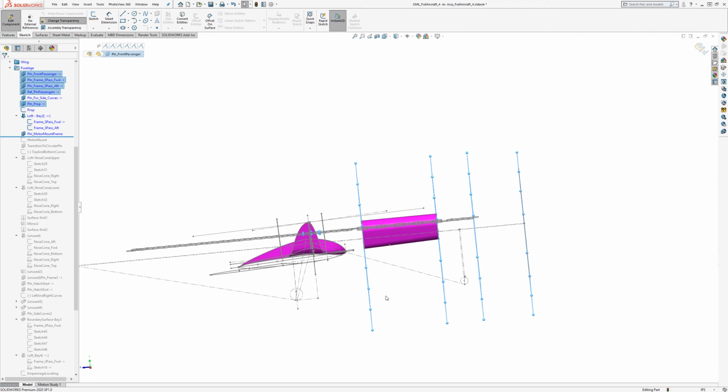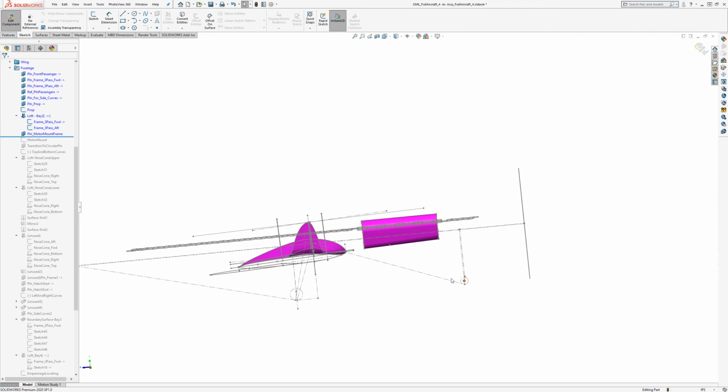cross-sectional change. And I would probably make all those sketches up here, and then for the sketches that are actually in the features, I would just copy or convert entities them into unnamed sketches that are used in the features. Then you have your frame cross-section sketches at the top, and if you were to change those, that propagates through the entire tree.